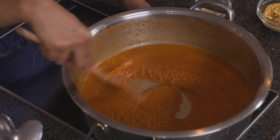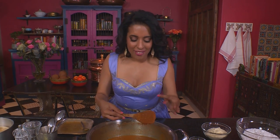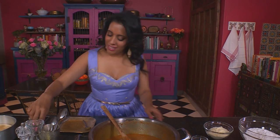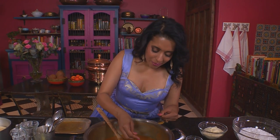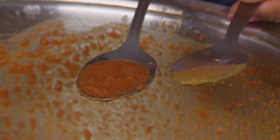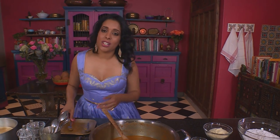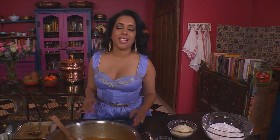After stirring for a while, the mixture is cooked. The butter has separated from the chickpea flour and there are lovely crunchy bits. We started with a quite yellow mixture and now it looks like a deep caramel in colour — that's what we're looking for. Don't worry if the mixture looks quite dark; we're going to add milk powder and icing sugar which will lighten it up quite a bit. Switch off the heat and leave it to cool to room temperature.